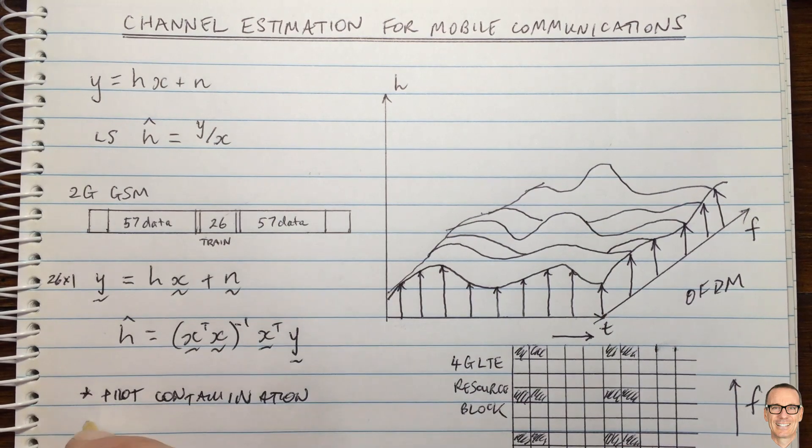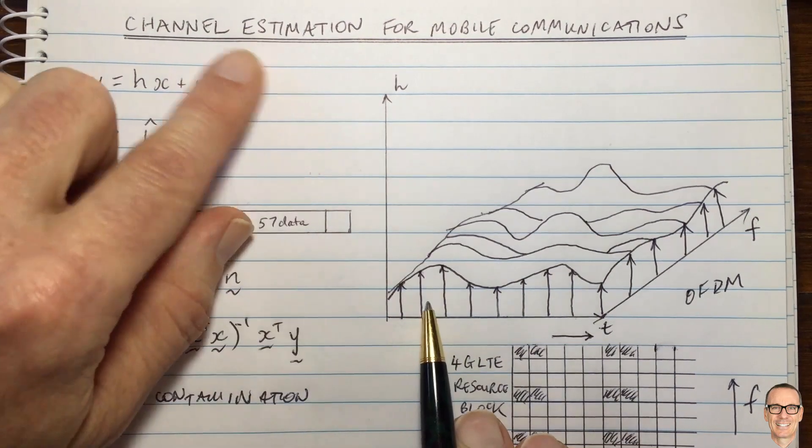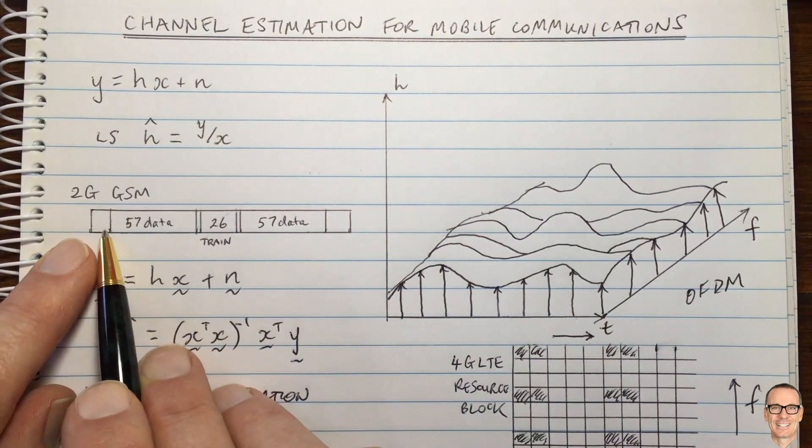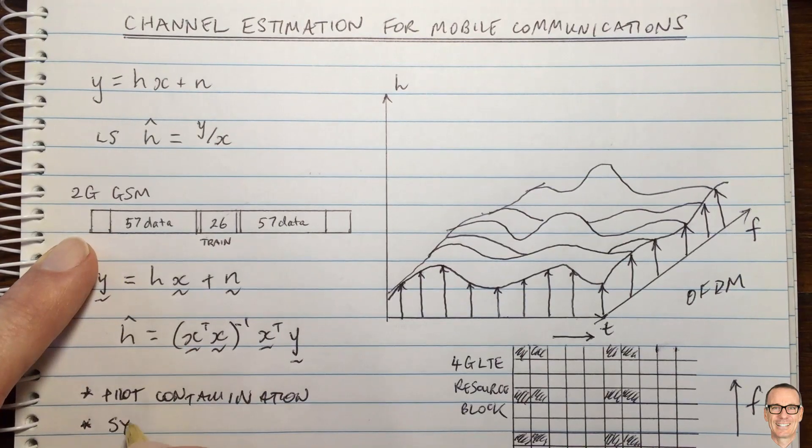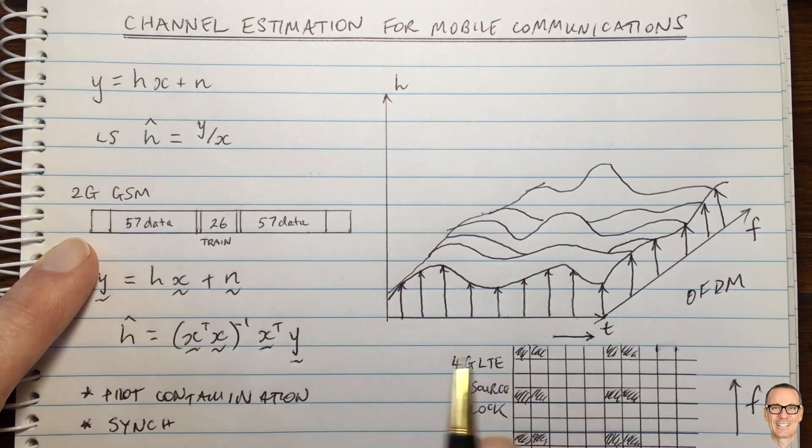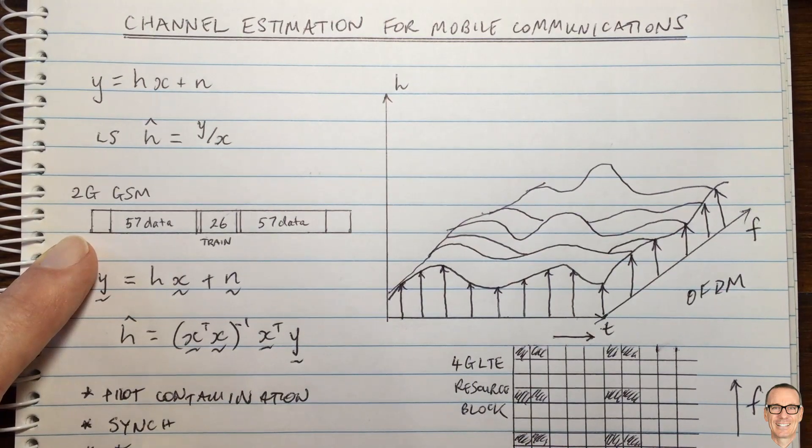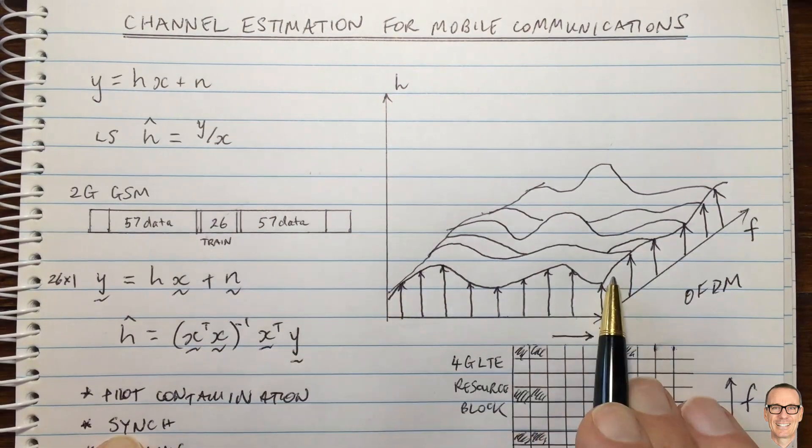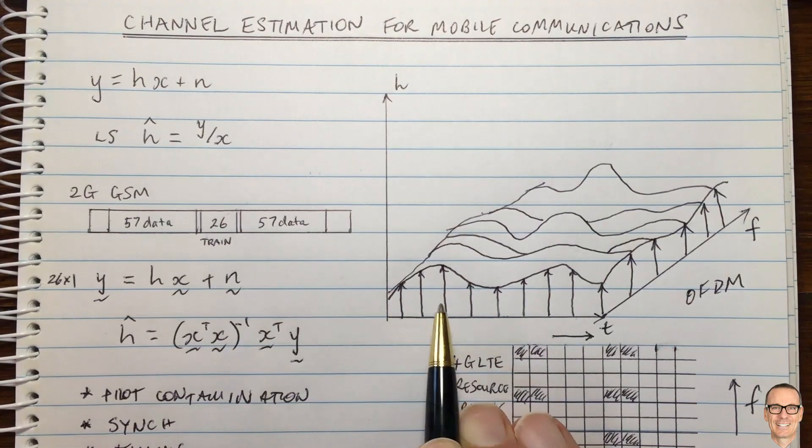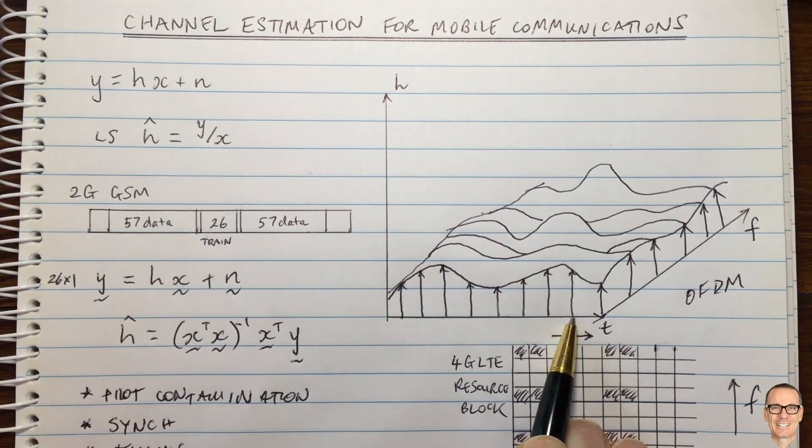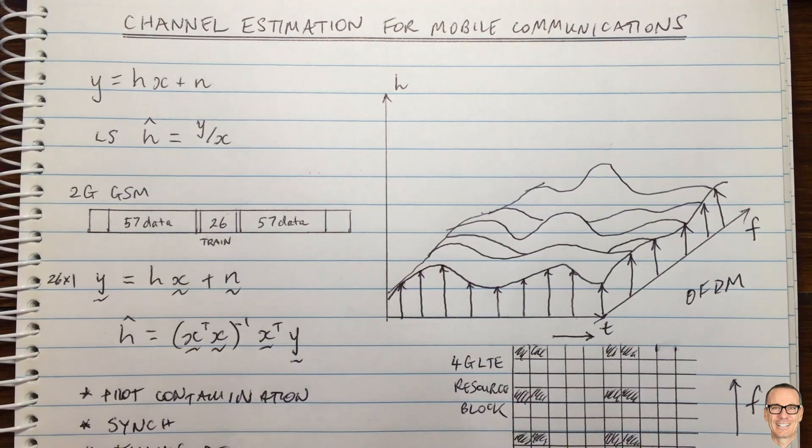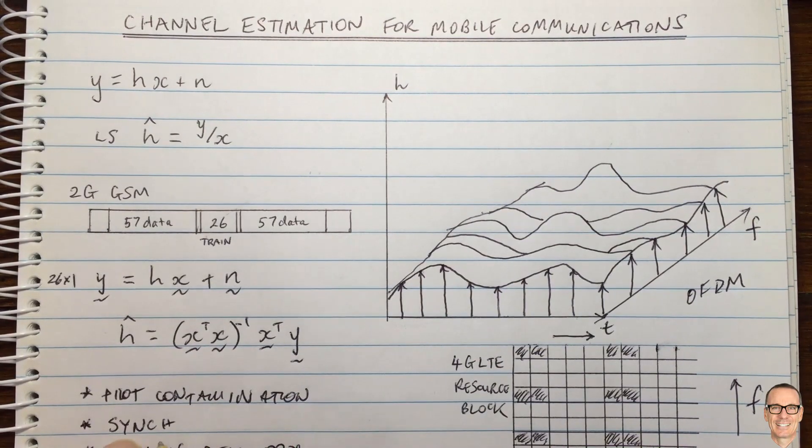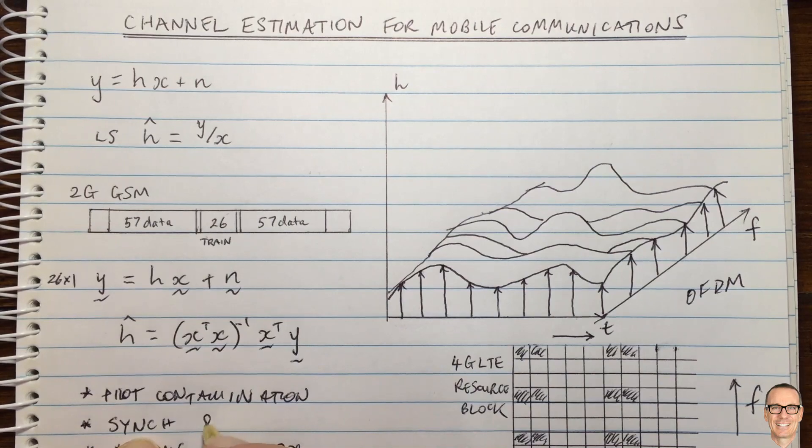Another thing to be thinking about is that all of this assumes that some things have already happened first, often from the header. These things are like synchronisation. We have to assume that we've got our timing synchronised. We need to get timing recovery. Synchronisation is where we've got our carrier synchronised. But timing recovery is knowing exactly what the times are when these resource blocks are sending training symbols. That's called timing recovery. And of course, phase locking as part of the synchronisation. We need the frequency right, but we need the phase right as well of our carrier.